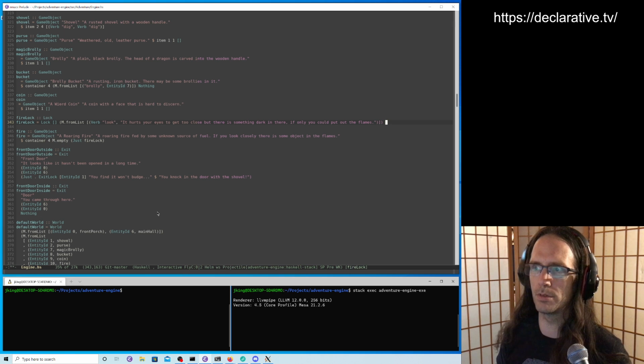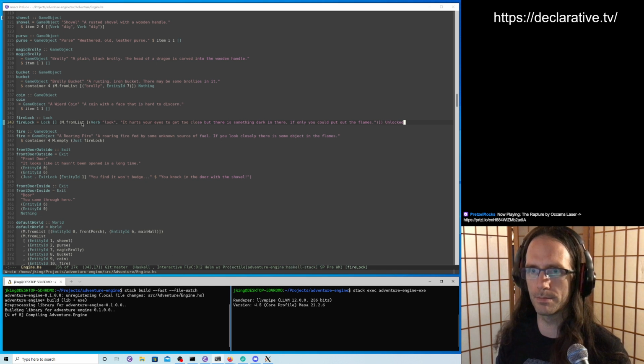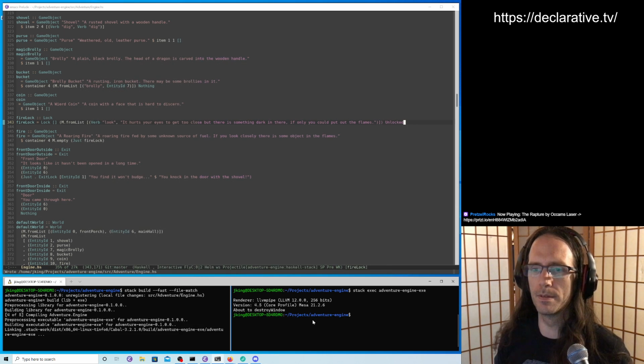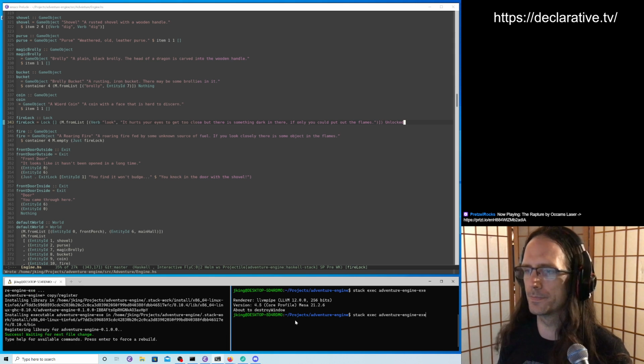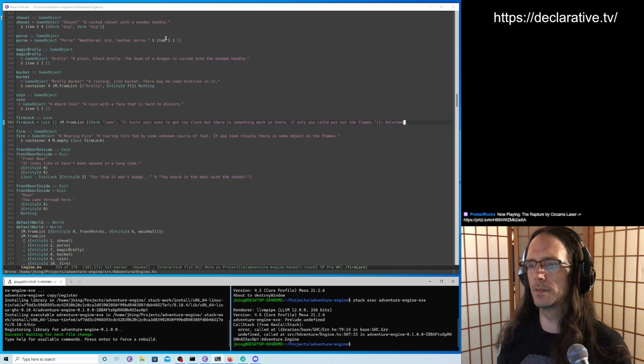But I'm just going to manually flip this around to unlocked. And just to make sure that when we actually do the unlocking that we can actually get the right text message there, and that should work. It's just recompiling. There we go. Okay. So if we look in the fire now, oh, we get undefined.